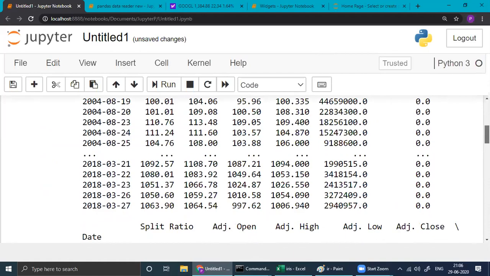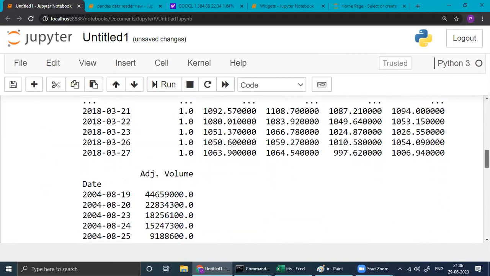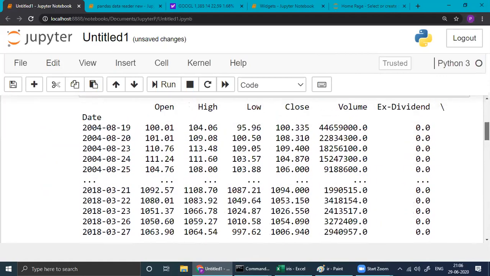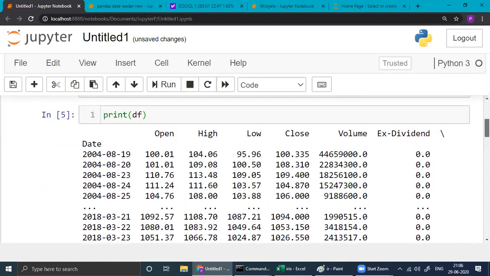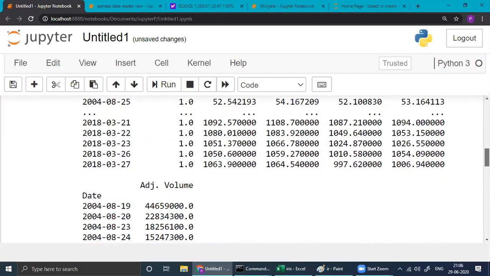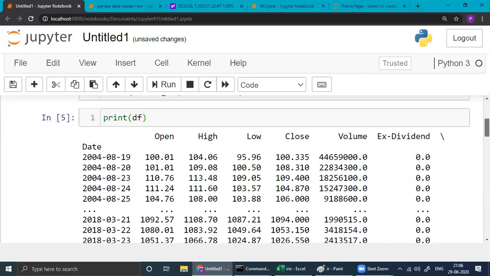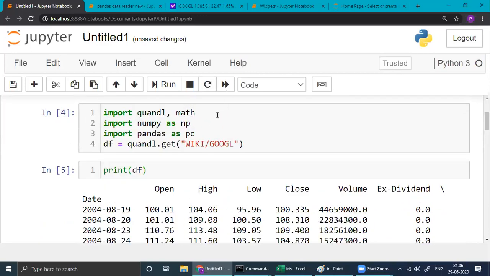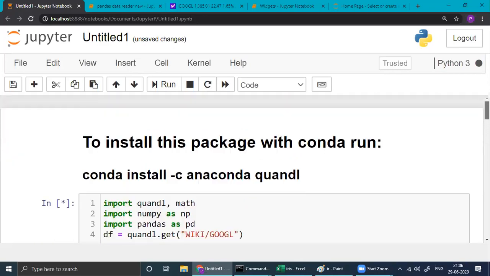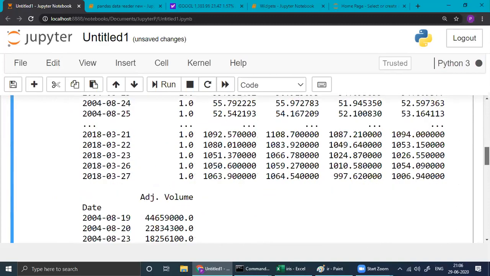29 June, you check here, adjusted close is coming. Okay. 2004, 2018, 2020 we want, right? Yeah, because we have not mentioned it, we didn't get it here. You have to mention it, okay? So this is one way.